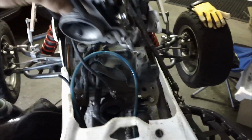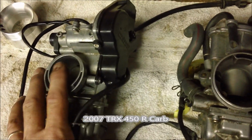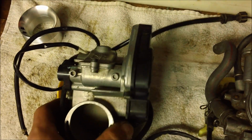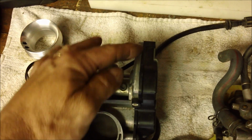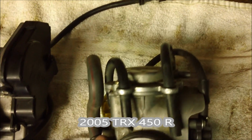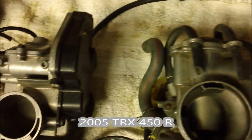I already have the cables loose, got that stuff out, so we're just going to pull the carb out and give you a quick show of the difference between the stock and the FCR carb. So here are the basic differences between the two. What I've got here is a 07 TRX carb that we're going to install. And you can see probably the biggest thing with it is this upper portion right here sticks up quite a bit more than on the stock side, so that's going to cause some issues, but we'll show you how to deal with that.